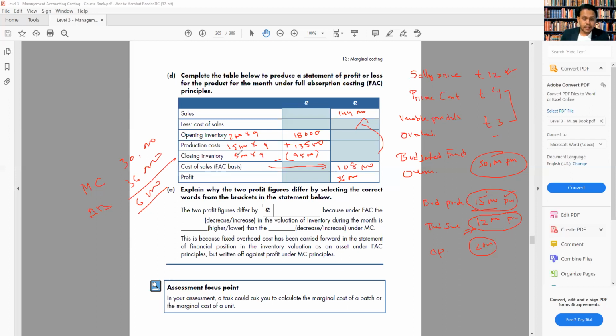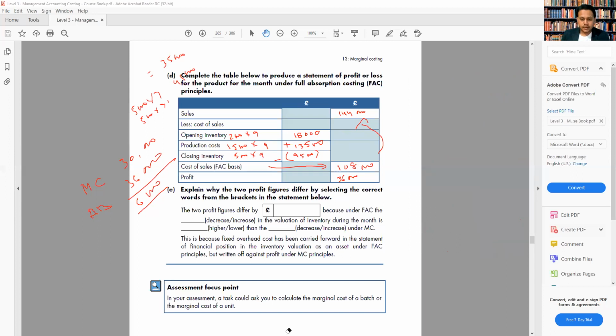You can see this 5,000, under the marginal costing, I multiply with 7, isn't it? So that gives me 35,000. And under the absorption, this 5,000 I multiply with 9. That gives me 45,000. So let me show you maybe a little bit here. This is important to understand how the differences come. So we can write it down here.